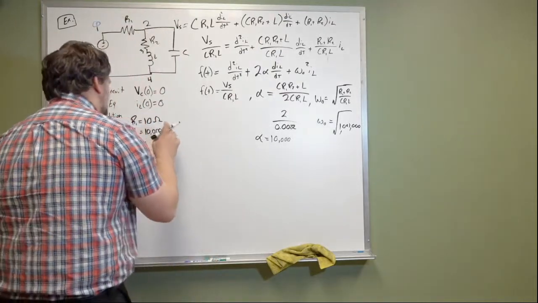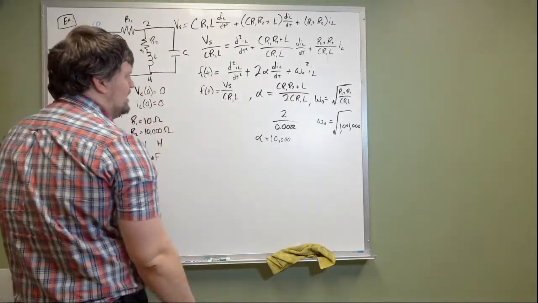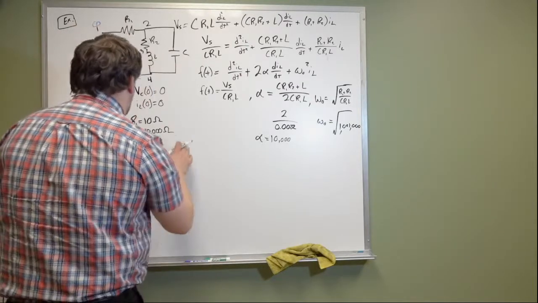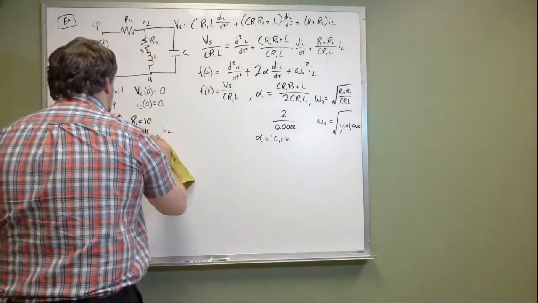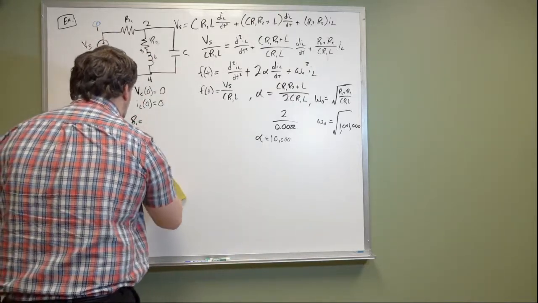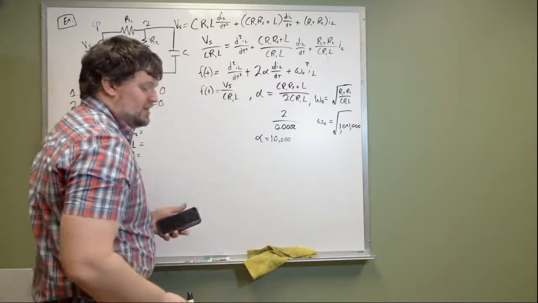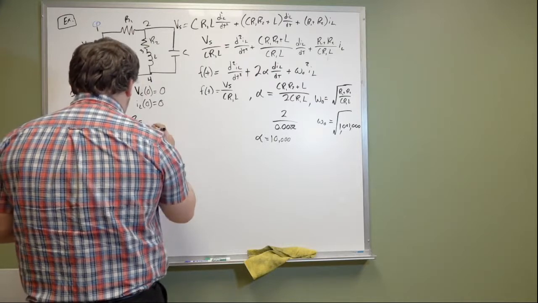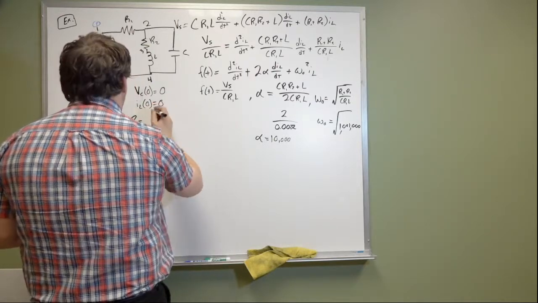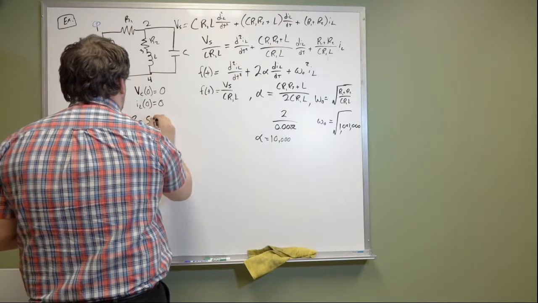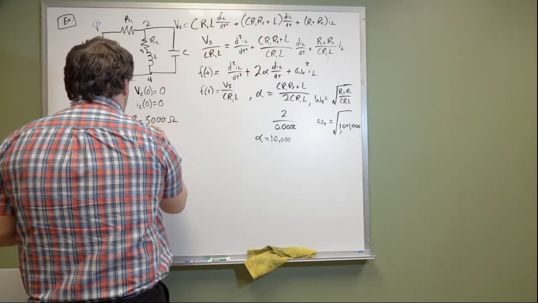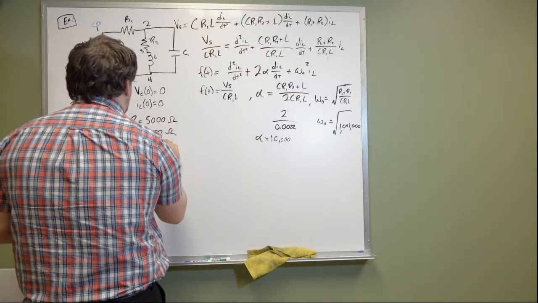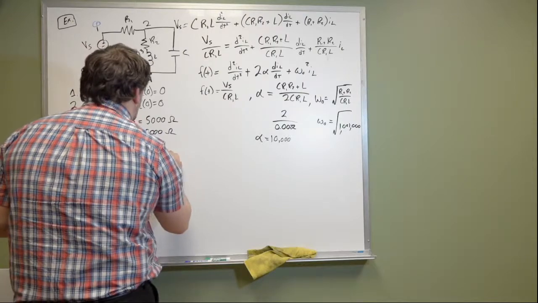So actually, what I needed to do, if I want to make this an underdamped system, I have to make R1 fairly large. So I'll do that. Rewriting my numbers again. I'm going to make this underdamped, and we'll solve that. So here we've got R1, we'll set this at 5,000 ohms. Okay, we'll set R2 also at 5,000 ohms. L, once again, is just going to be 10 henries, and this will be 10 microfarads.